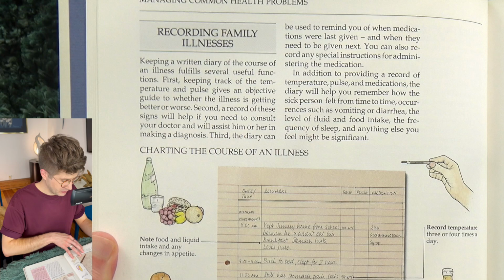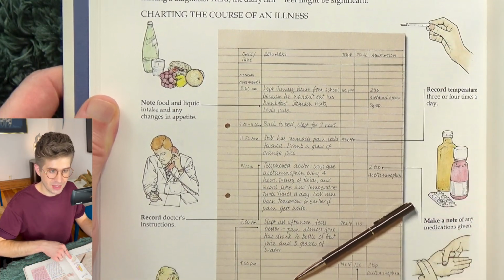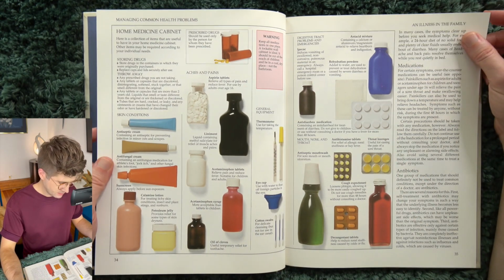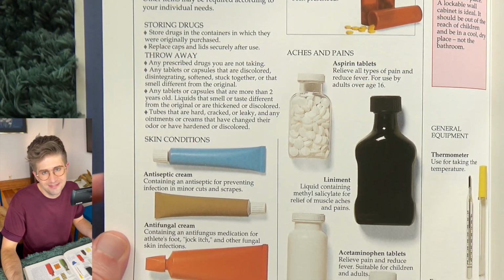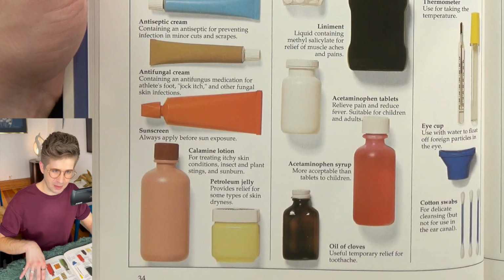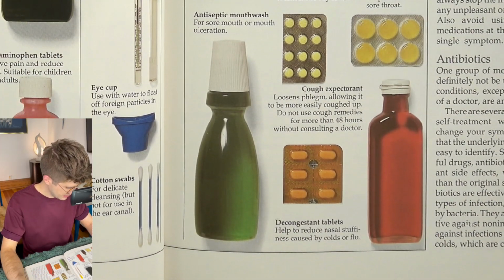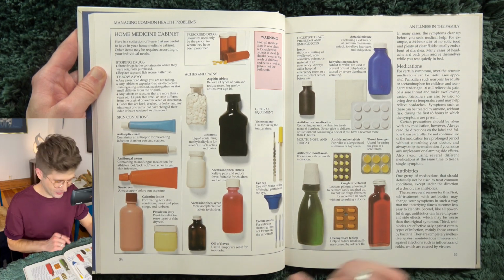We're recording medical illnesses right here, and then more wonderful little representative illustrations for each of them, and more of that gentle pulse taking. The whole medical cabinet. Beautiful. I know it's just pictures of bottles of medicine, but aren't these beautiful? They're all labelless, all different colors, very clearly defined different shapes, so you can kind of understand the difference despite the fact that they don't have labels. And also, that's calamine lotion. That pink bottle.